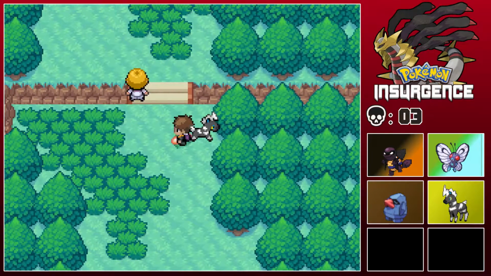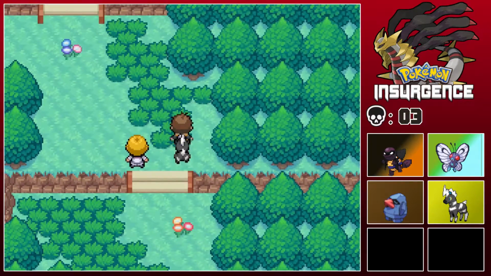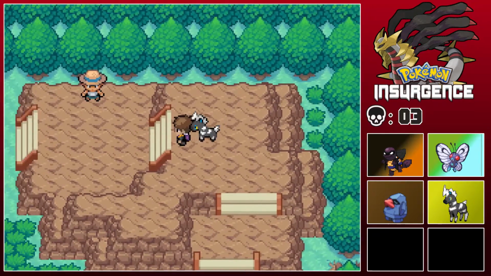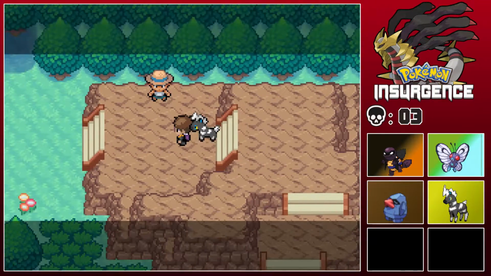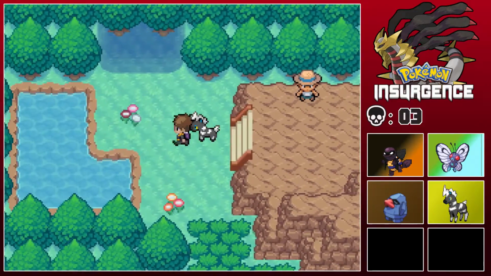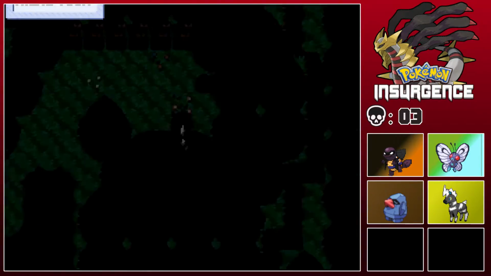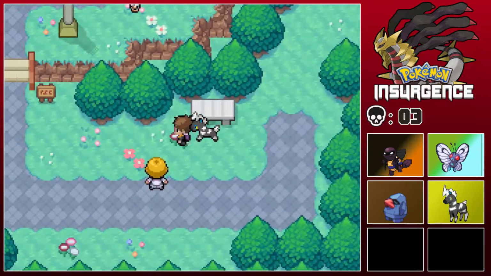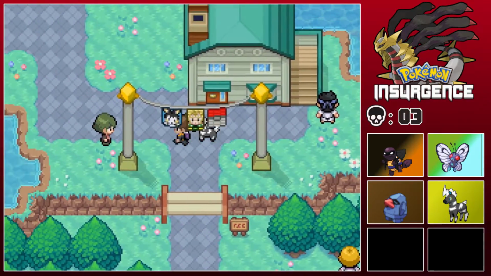I'm just trying to get to the town. I want to heal so bad. Please, get out of the way. Thank you. Oh, that worked. Oh, sweet. Okay, cool. Let's heal, and then I'll go back and fight those guys.